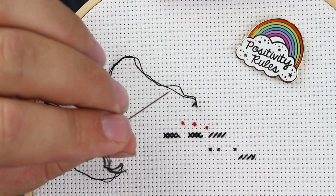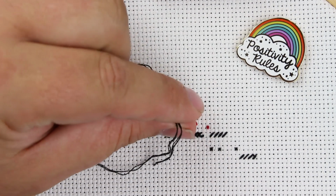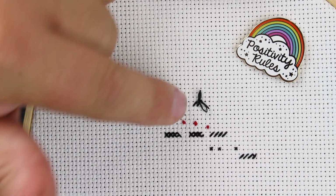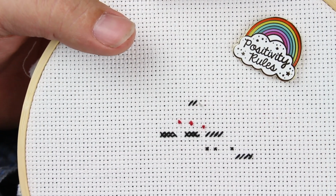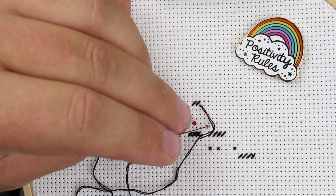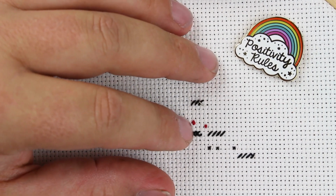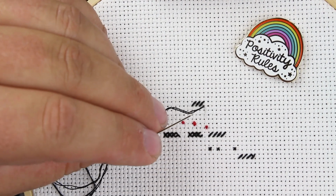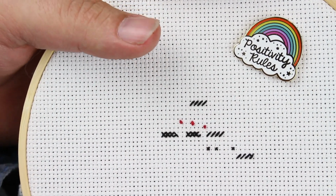Really, all you're doing to railroad is you take your needle and you put it between the strands of your floss before you stitch. That way, as you're pulling the floss down, it's separating the strands right up until the very end. And that makes sure that they lay flat and that they are parallel to one another. This also reduces the frequency with which the floss will get tangled, and can save you a lot of headache on that front as well, because it also reduces the amount of twisting that the floss does, because the strands won't drag against each other. And that's really all there is to it.